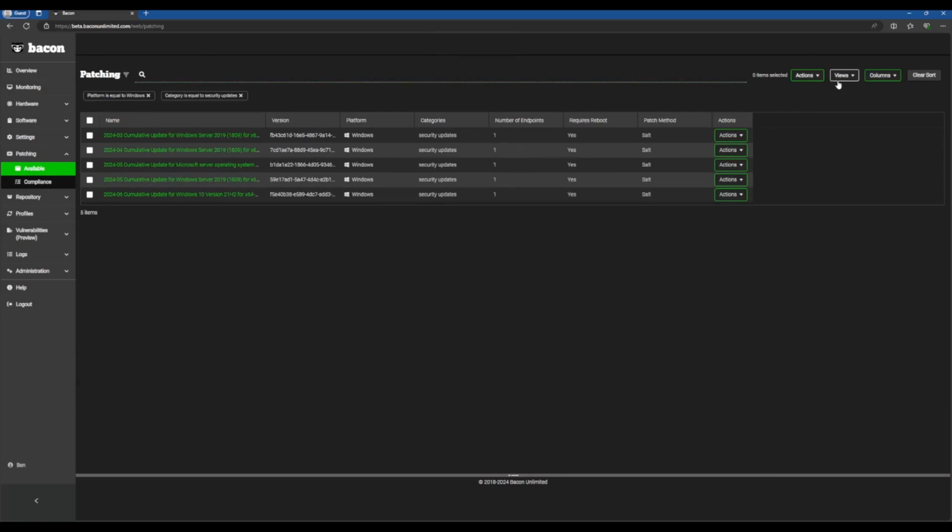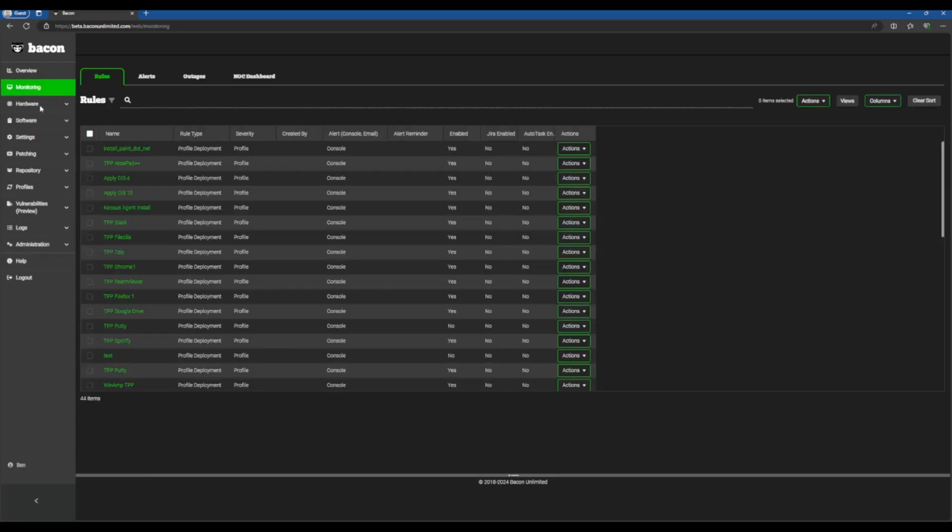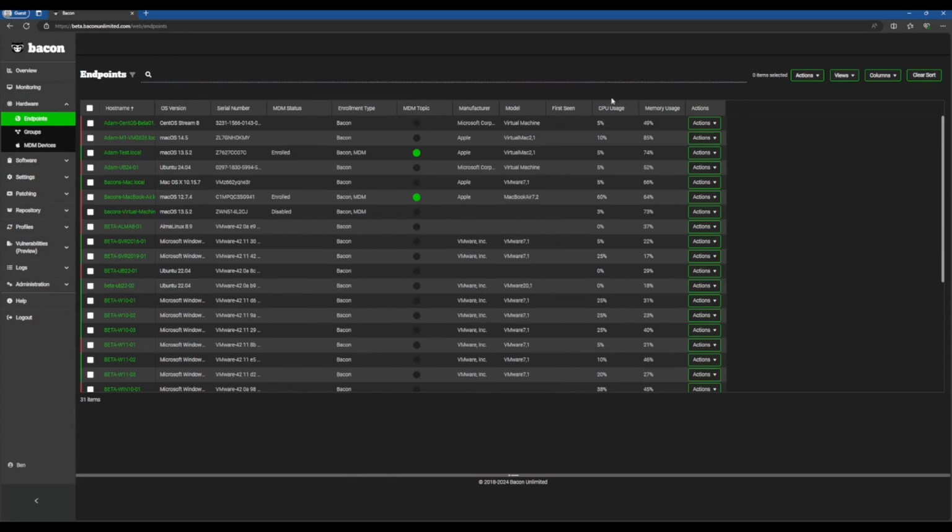So we wanted to show this off just because we think it's a great feature. It will certainly clean up your UI. We know we're adding a bunch of stuff, all stuff that is important to everyone. However, you only have a certain amount of screen space, so we want to be able to save that.